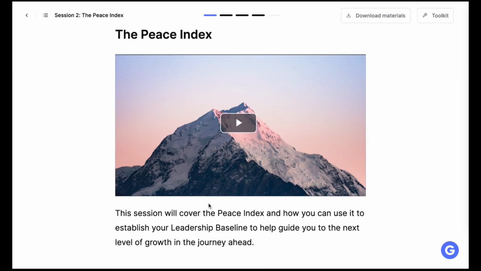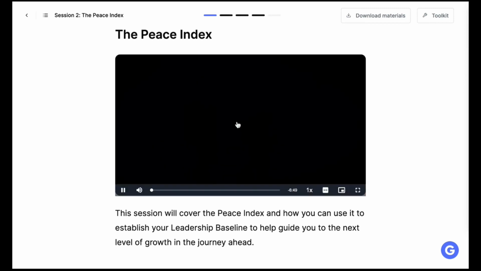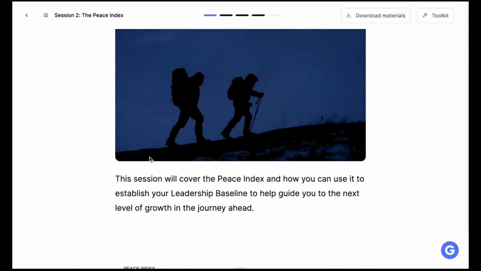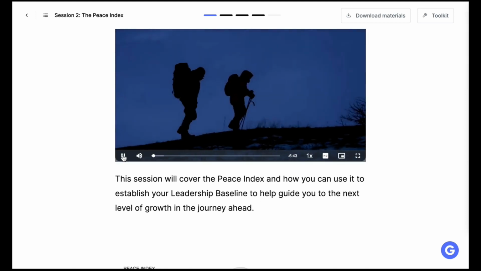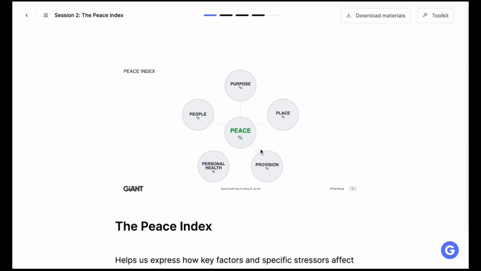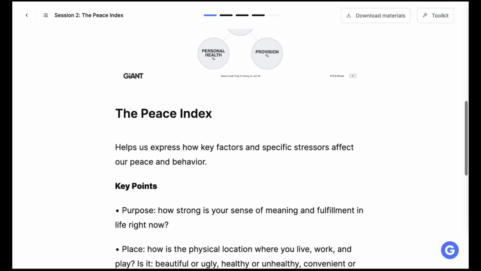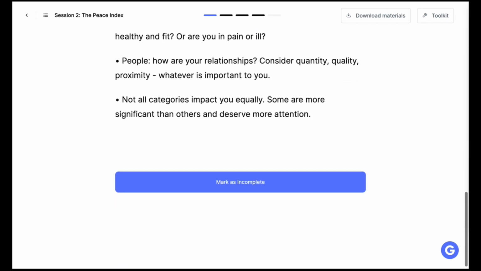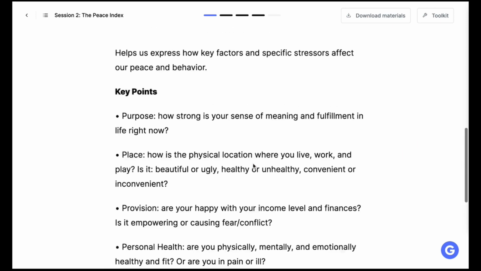There are 5 parts to each lesson. The first one will have a tool. It's a little longer, like 5 to 7 minutes. And then it'll have the tool that they're covering here, as well as some of the key points explaining it.